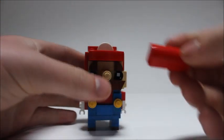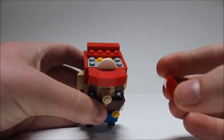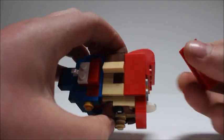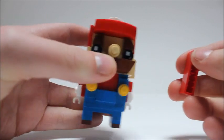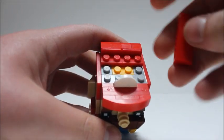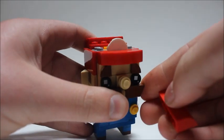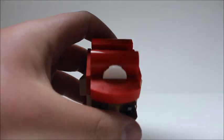Now we're going to get this 1x4 curve that looks a bit like the curve that you'd see on the macaroni pieces, except it doesn't have the 1x1 stud coming off the side. So we're going to put that on top of the head. Make sure I don't take Mario's mustache off while I'm doing it, or that would look bad.